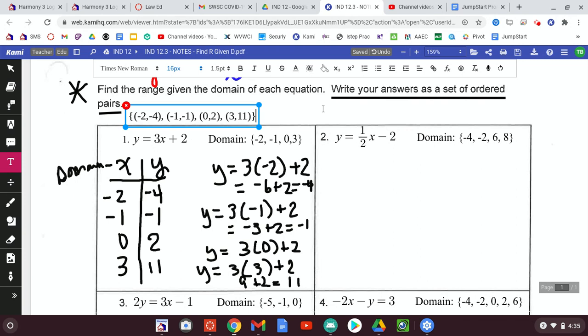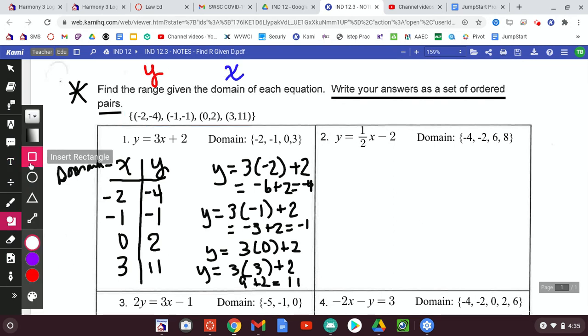Always watch your directions about how they want your answer given. So they might want you to just state the range, right? And if on this one we were just asked to state the range, it would be R equals, and there are fancy brackets, -4, -1 to 11, right? That would be just stating the range. In this case, they ask us to write our answer as a set of ordered pairs, which is why I wrote our relation up here. So when you're done, go ahead and put a circle or a square around your final answer, so that we know that that is actually your final answer that you want to circle and get credit for.